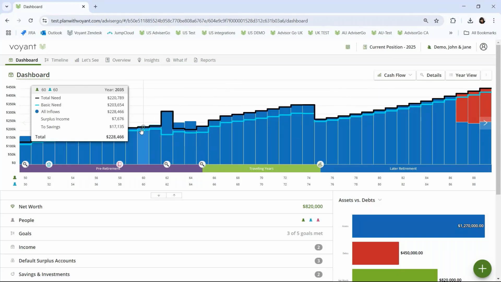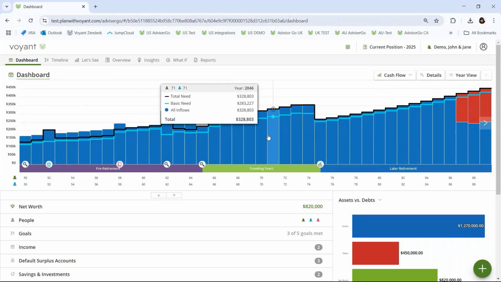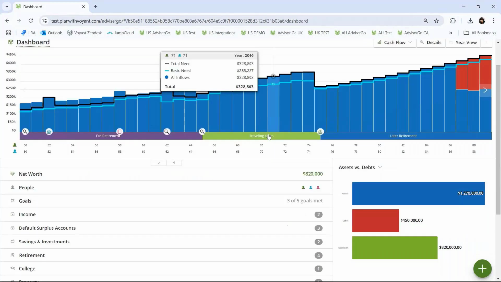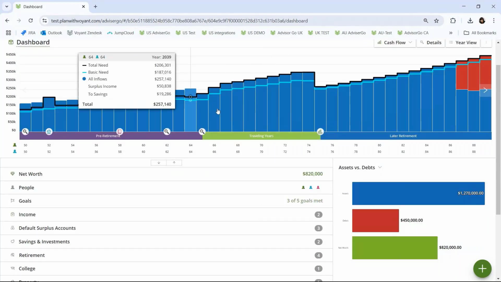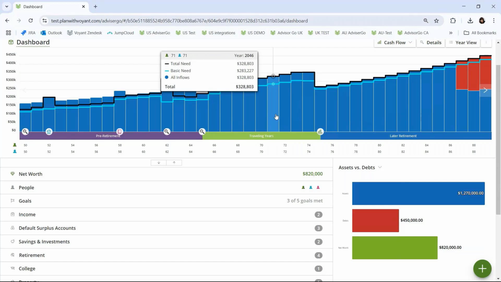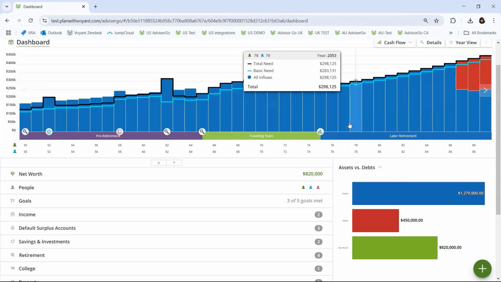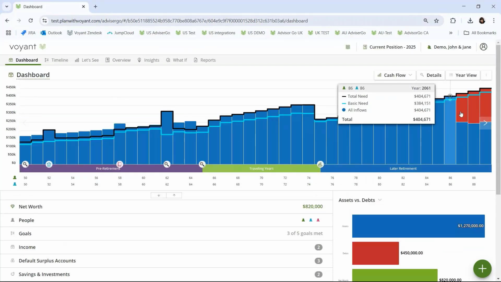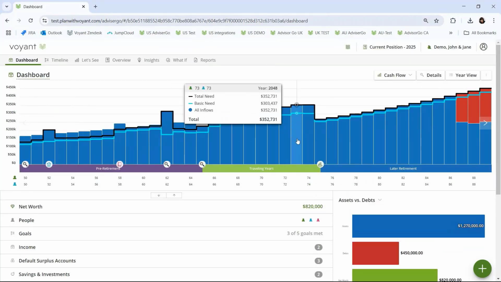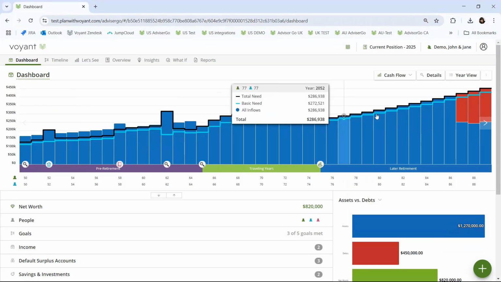And then I can also say that the dashboard can be a little bit distracting when you're having your initial data review with your client. So I would also suggest that you turn off the dashboard chart when you are doing the initial data review with your client. So these are the two things that I would suggest turning off when you're going to do your initial conversation with your client.